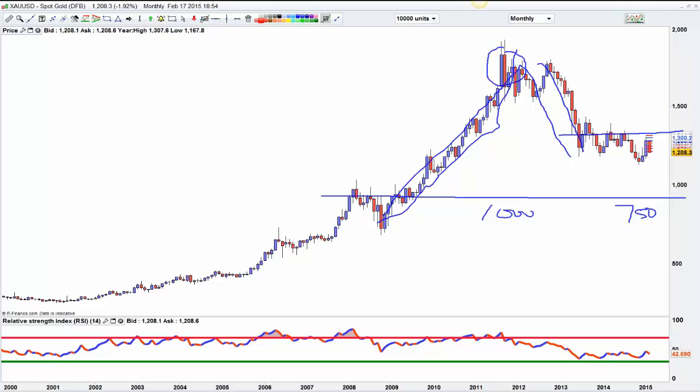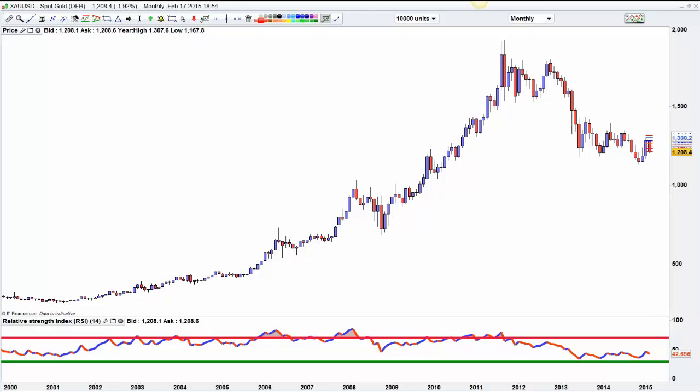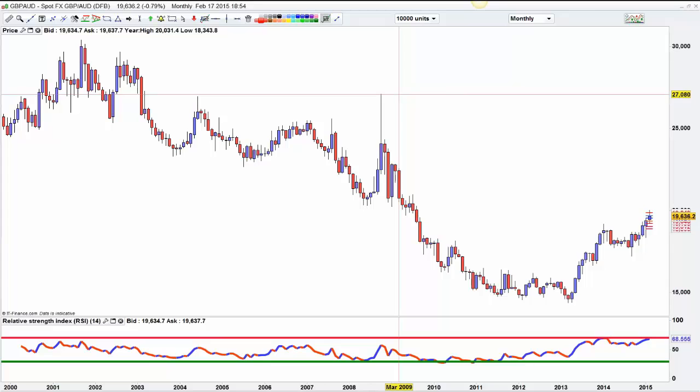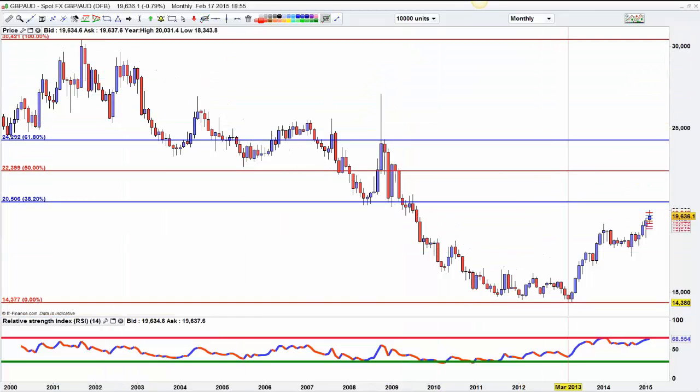Which is, I think that the pound is very bullish. The Aussie is potentially going to have another rate cut. So I am very bullish the pound Aussie dollar. Right, oil. Let's look at the pound. Before we go, I'll just look at the pound Aussie dollar in the monthly. Let's go right to that top. And you can see that's got 205 on it, but we are very high RSI. So a pullback to retest that 193.40 will be a retest of last month's hammer. Right, oil. Very interested in some certain oil stocks at the moment.